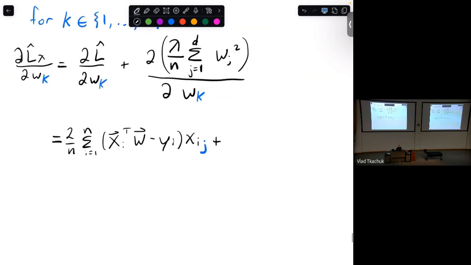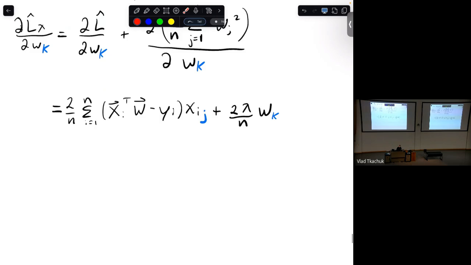So it becomes 2 lambda over n of w_k. Because all the other values of j that are not equal to k are just treated as constants, and they're just equal to 0. Okay, so that's it. That's your partial derivative.